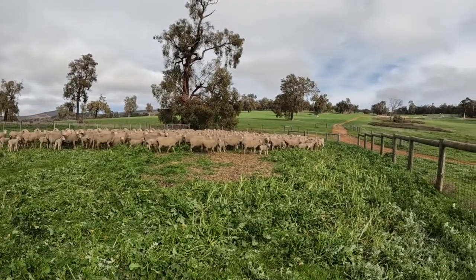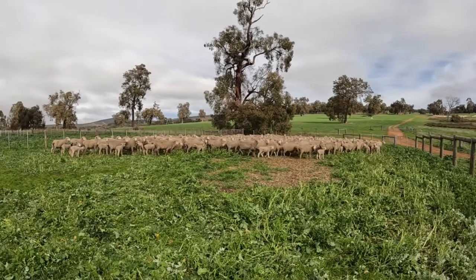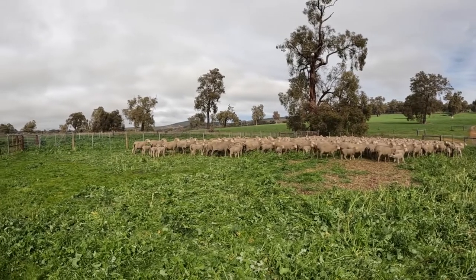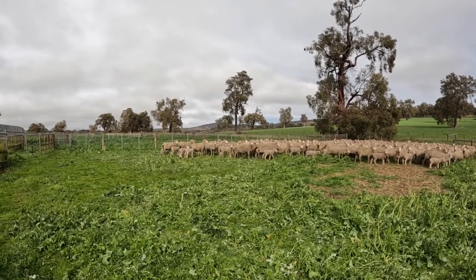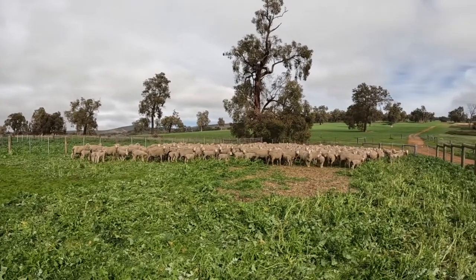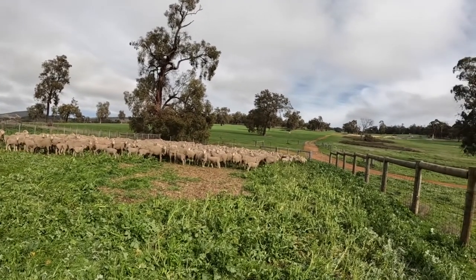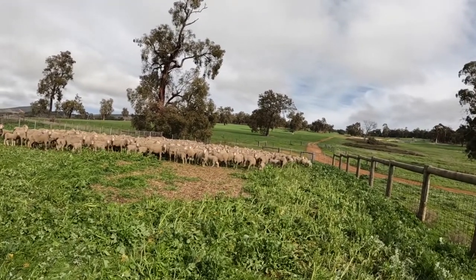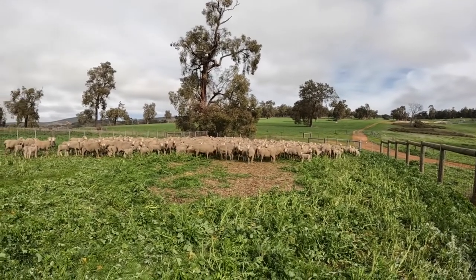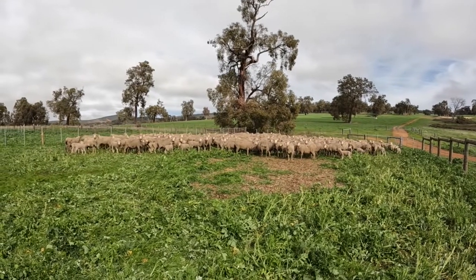So we've finished drenching the ewes and the lambs now, and we've put them all back together. The lambs have all found their mums. It's funny watching them when they all go back out, especially when they're small lambs. The mums know their lambs by smell and by the sounds they make. Each lamb does make a slightly different call. And you'll see them calling for each other, and then you'll see the mum come up to its lamb and start sniffing at it.